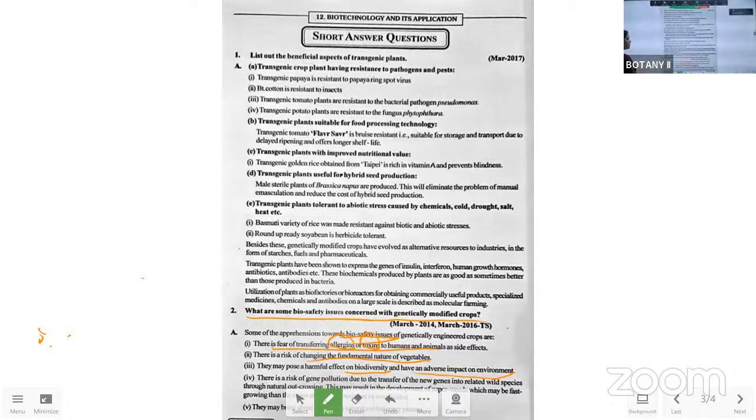And there is a risk of the gene pollution. By changing the genotype of the organism, there is a risk of gene pollution. So with that, the originality of the species, the wild species, that means the original species and their genotypes, we may lose in generations together. And like that, we will forget how the plant originally looks. And like that only what now we are seeing in the city.